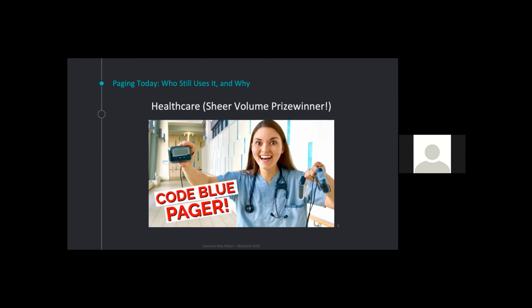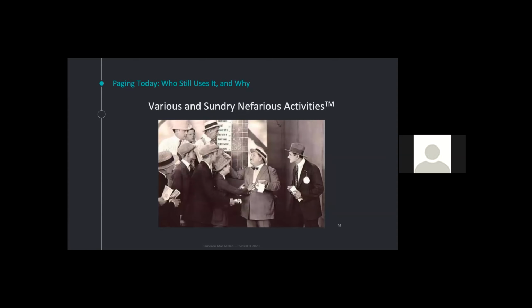But then we also have criminal activity. And this again comes back to location, specifically not being able to pin someone to a specific location, but being able to transmit information to them. One of the more interesting things I ran across in this was sports scores. There would literally be pages that consisted of dozens of lines of what were sports scores.